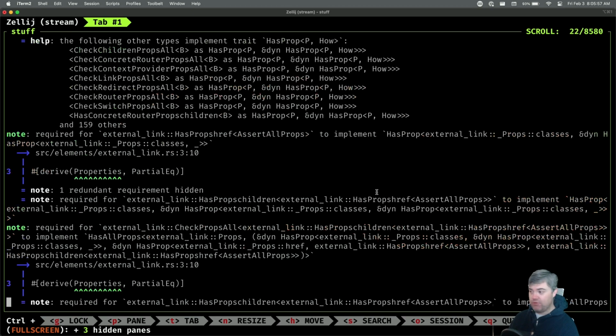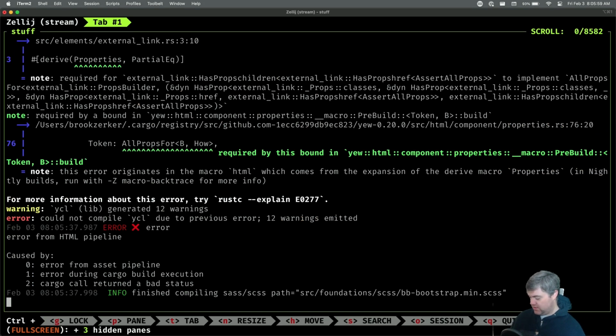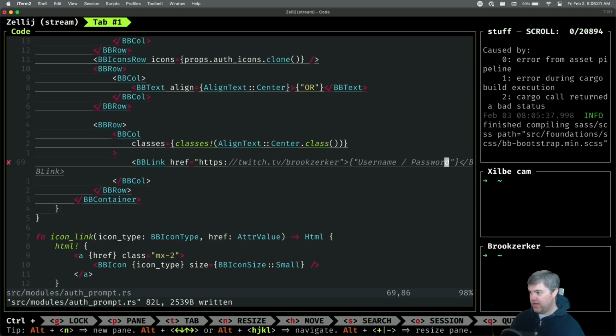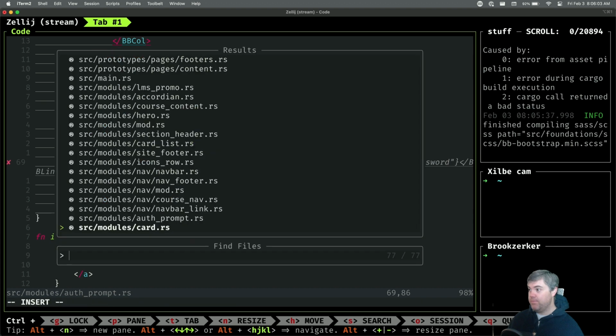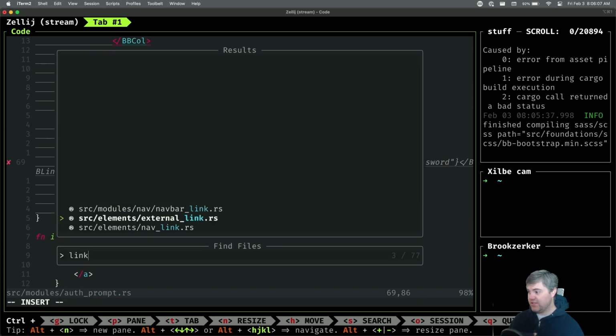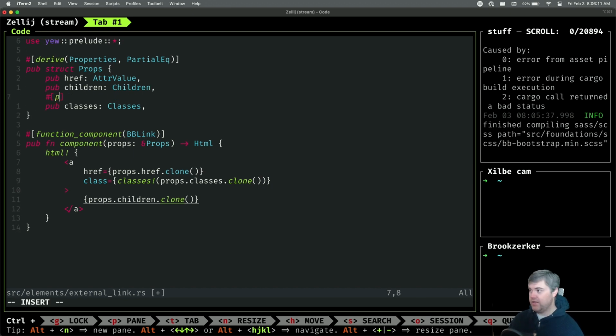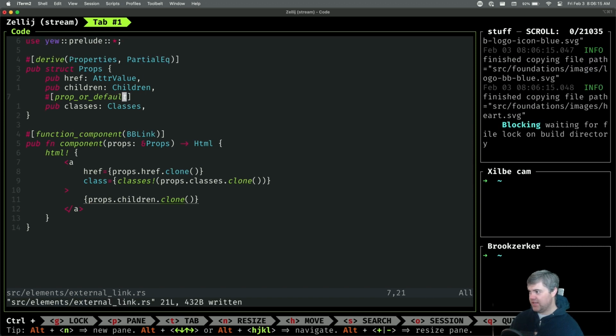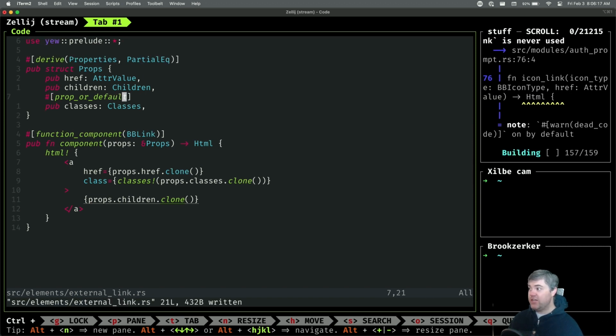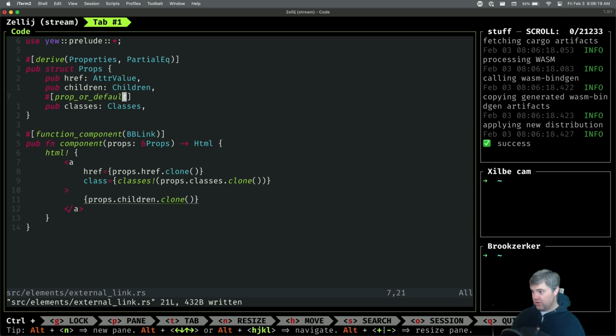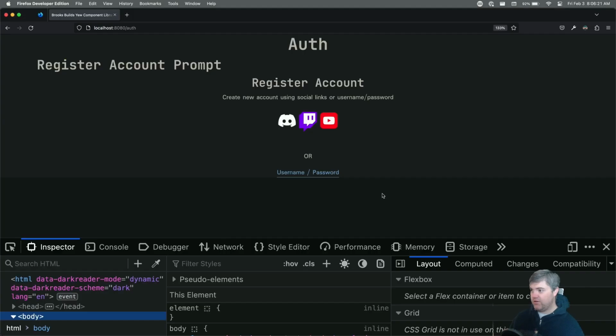Oh, I don't want to make that required. Okay, so we want to head back to link or external link, really. So we have these classes. I want to do a prop or default like that. The href and the children are required though. Okay, so now you're happy, we have this username or password there.